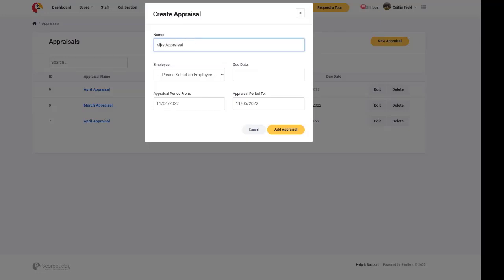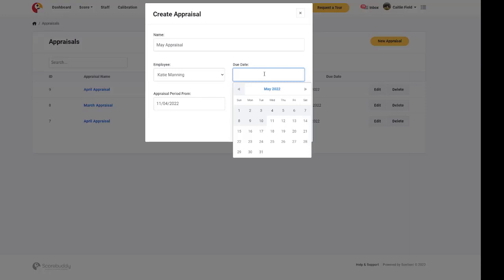So the name defaults to the month name and then appraisal. This is completely editable if you wish it to be in some other format. We can select the employee that we'd like to create the appraisal for. And we can create a due date for it as well. What we have found is that these interval coaching sessions are sometimes happening side by side. The coach and the coachee are sitting down, be it in person or remotely, and having discussion. They can also happen, though, and the appraisal object will support this, asynchronously.